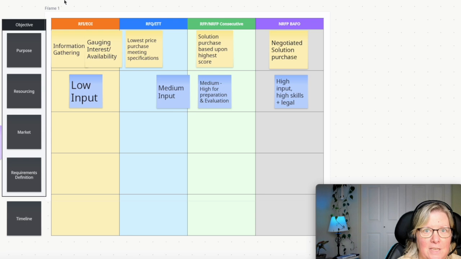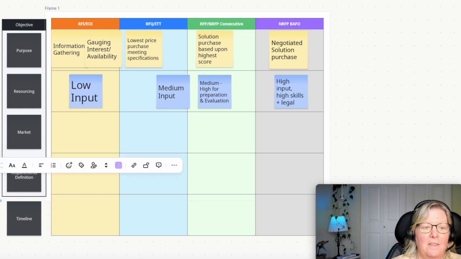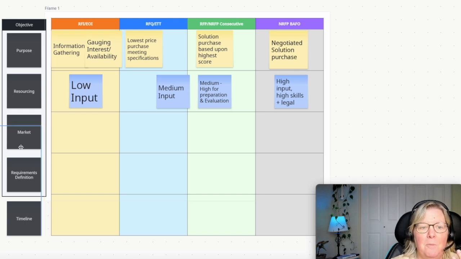And the caveat to that, we'll get into the market part. So when we are dealing with the marketplace and information gathering, we don't want to make it onerous to the vendor marketplace.